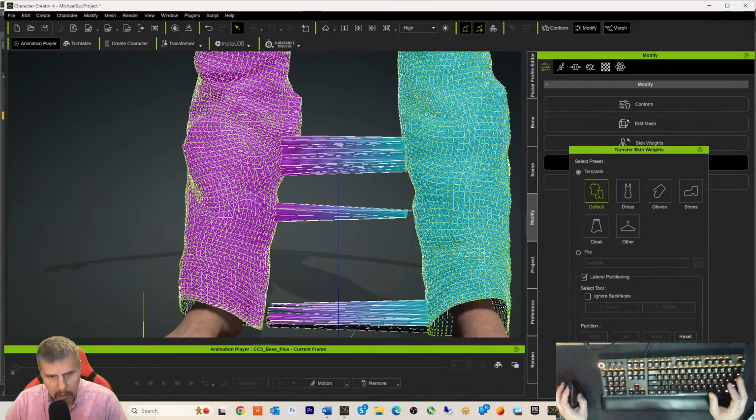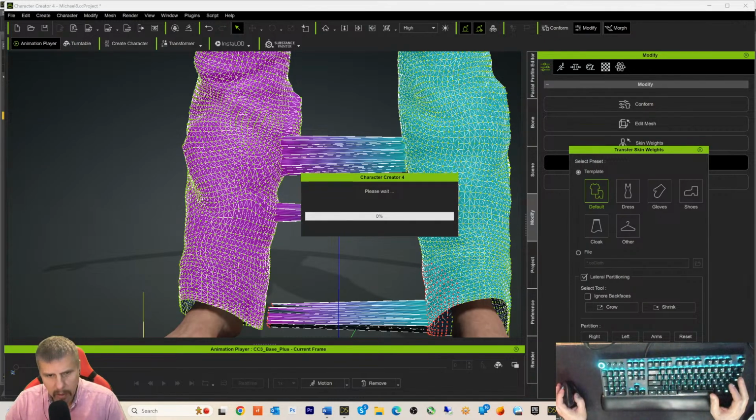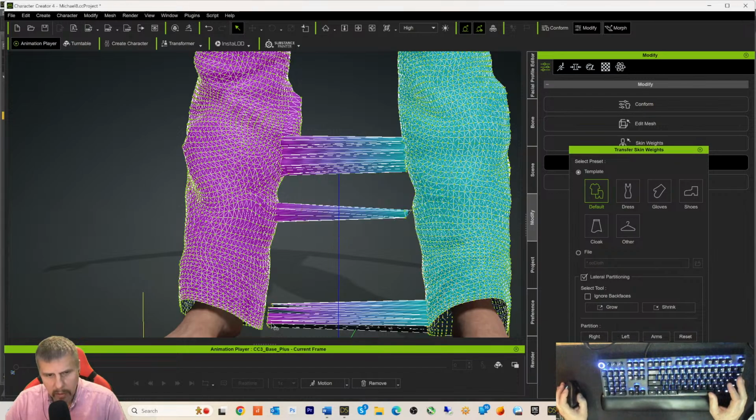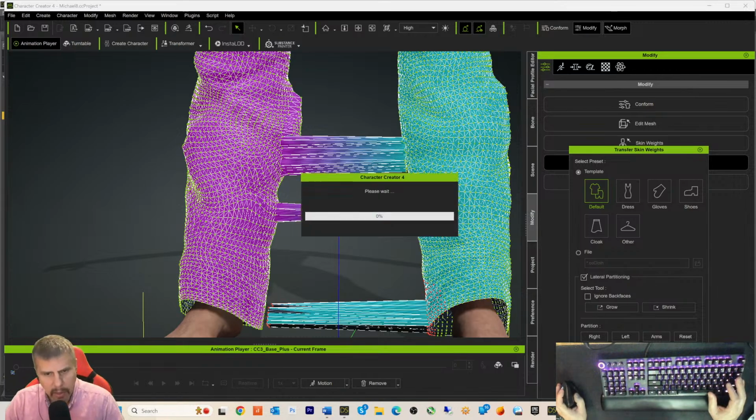Okay. We're going to select this. We're going to grow. Okay, apply. I don't think I selected the one. Grow. Okay, this is the left. Apply.